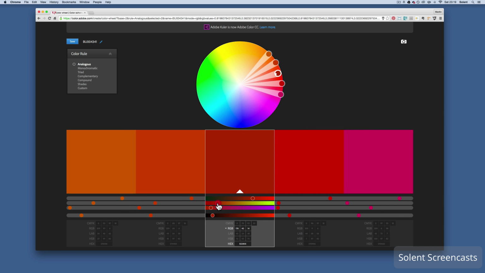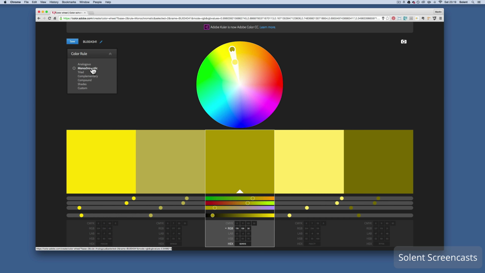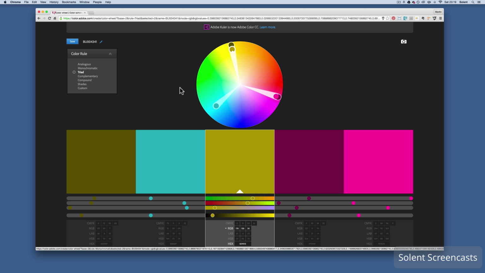And again, you can adjust that any way you want once you get your actual base color, or the starting point of your color, and then you would move around and select your scheme based on that. Also you can go for other things, monochromatic, triad, all those other ones.